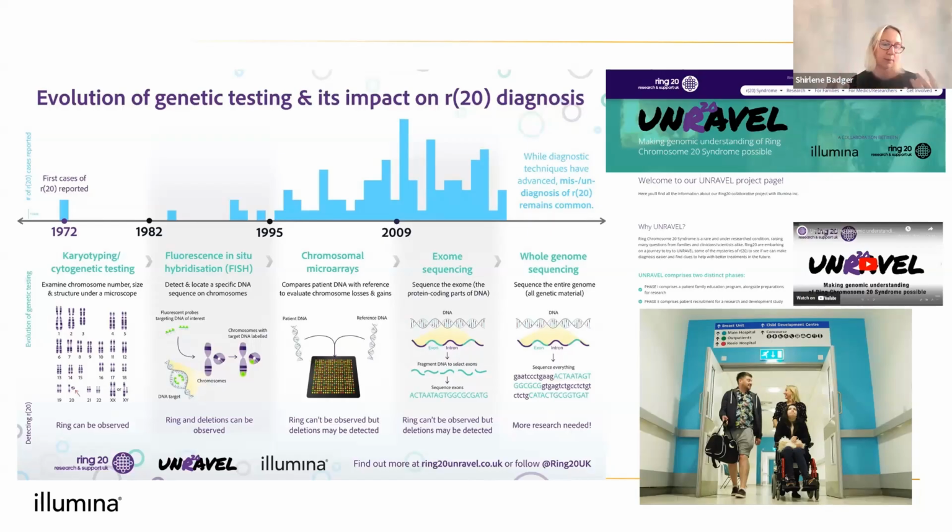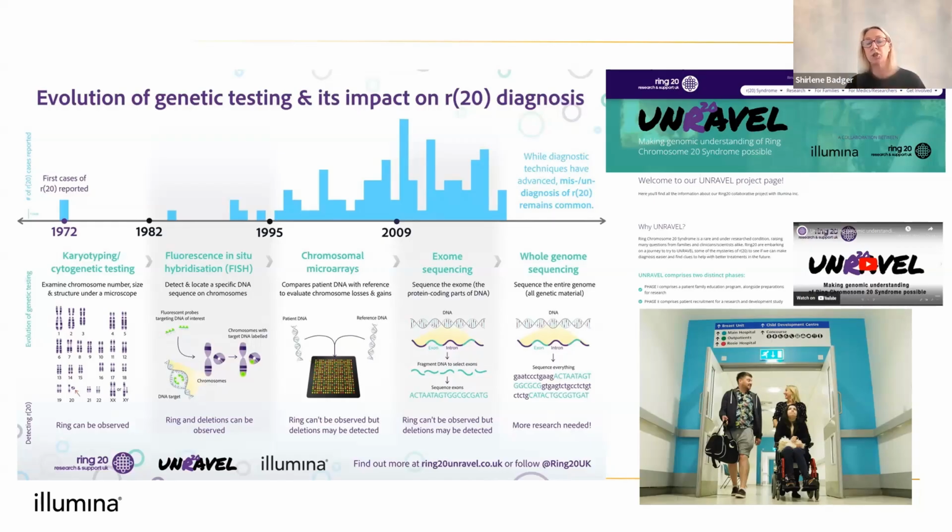This has been a major education piece. We created assets like you see on the screen here, to really start to educate the community about, well, I've got a diagnosis, why is this going to matter? And the reason it matters is because we cannot develop cell lines, we cannot develop animal models, we cannot develop any research to think about treatment targets for this condition at the moment. So it is all completely experimental as to how we might treat these children and adults who are diagnosed with Ring20, to improve outcomes.